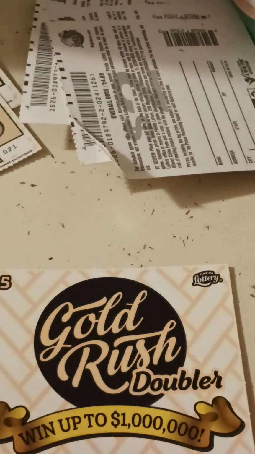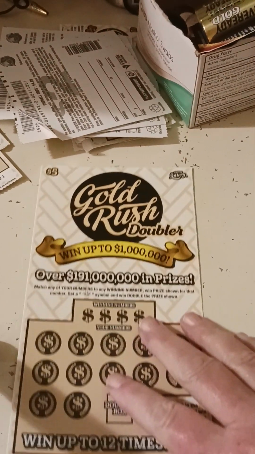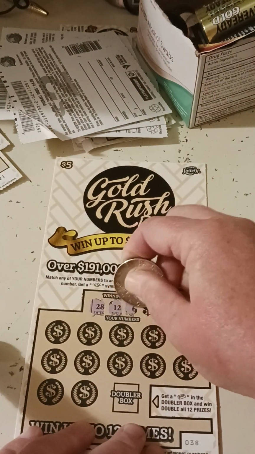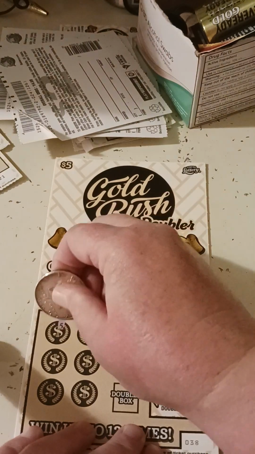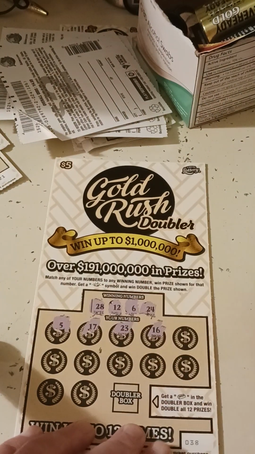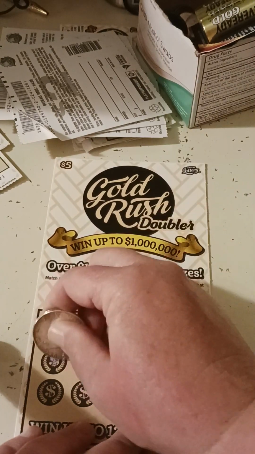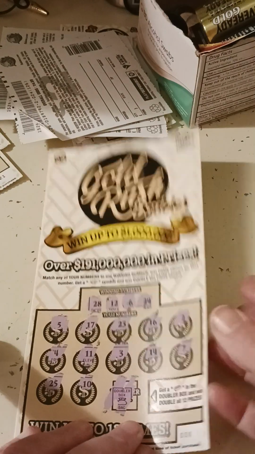All right. We got ticket 38. Let me zoom down. Same thing on this one. All right. Let's get our numbers. 28, 12, 6, 24. All right. 5, 17, 23, 16, 2, 7, 14, 3, 11, 4, 25 and a 10. All right, loser.